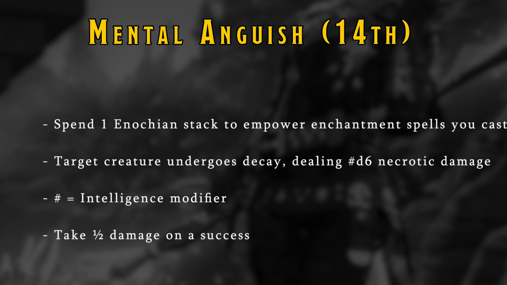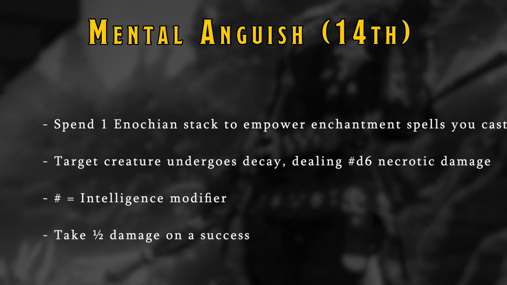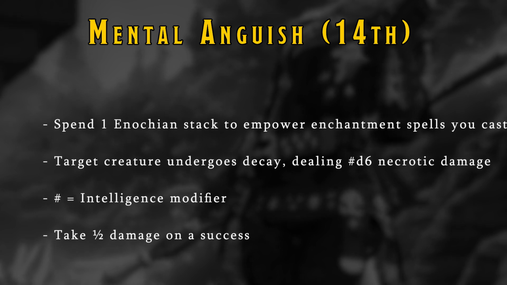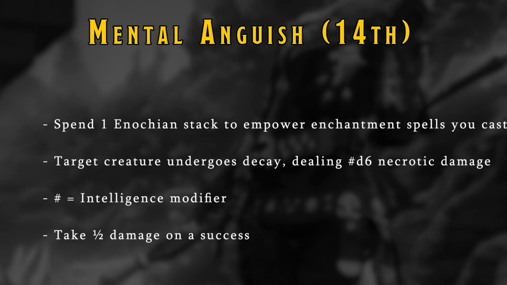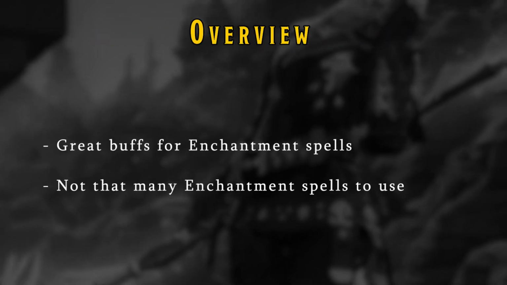But since some enchantment spells will end once they receive damage, this might end the spell before it even begins. If you use this, talk to your DM about the effects of Mental Anguish, and if it has lasted longer than 5 hours. The Inflictor grants massive buffs on enchantment spells and charms.